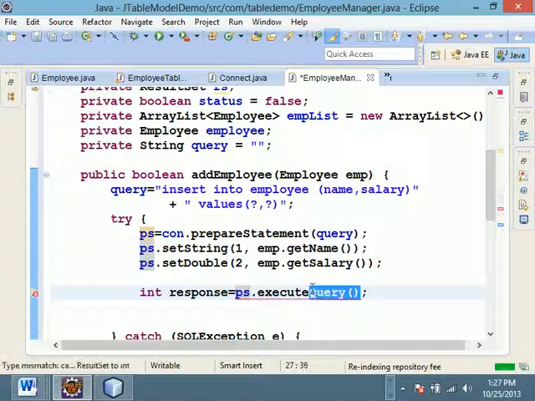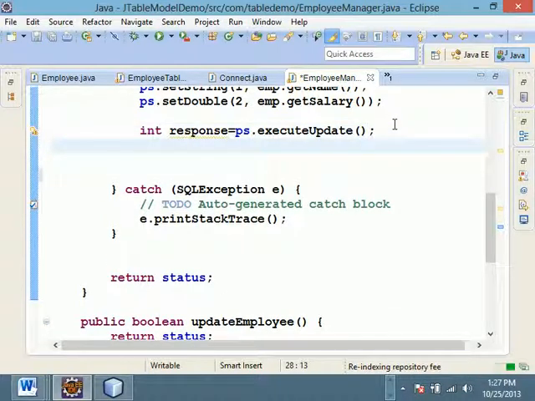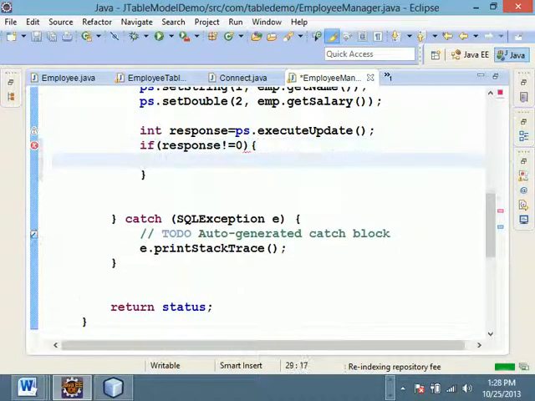Then it should be execute update rather. So this is my addition. Then I'll check if response is not equal to 0, then change status to true.